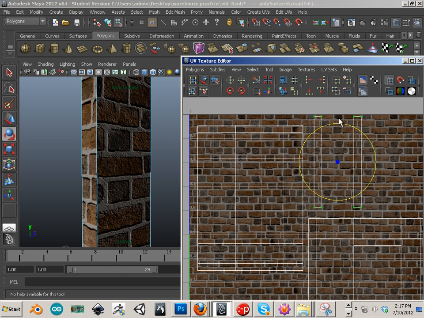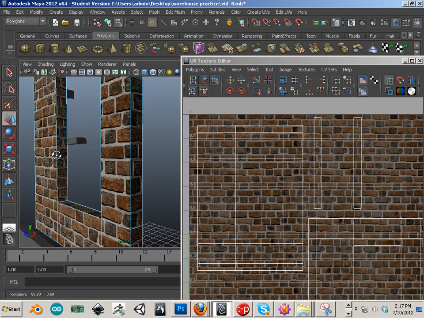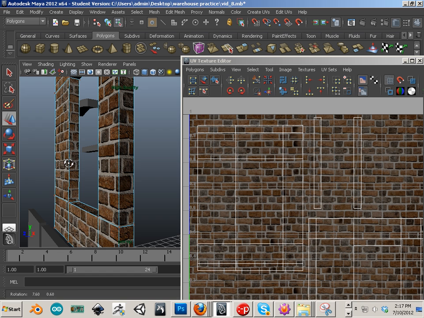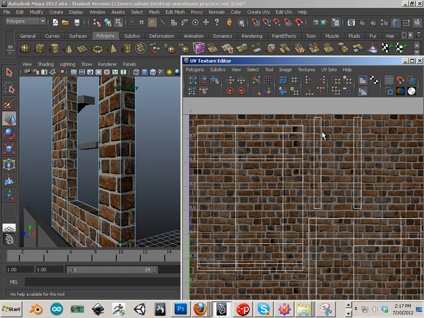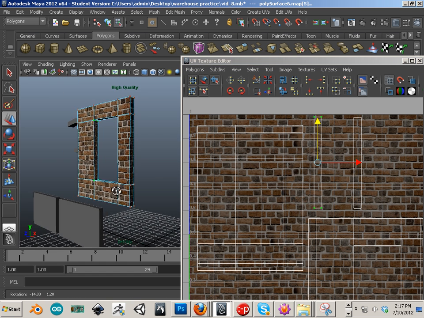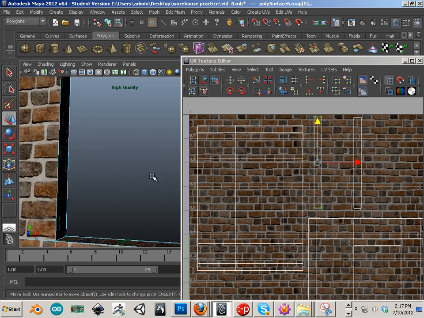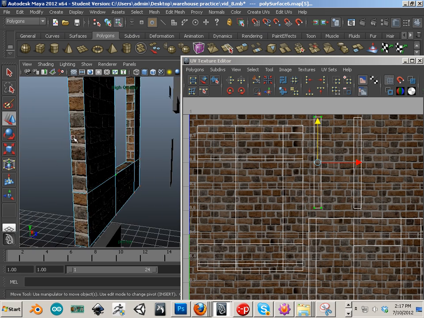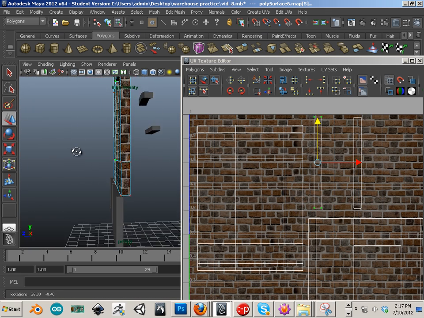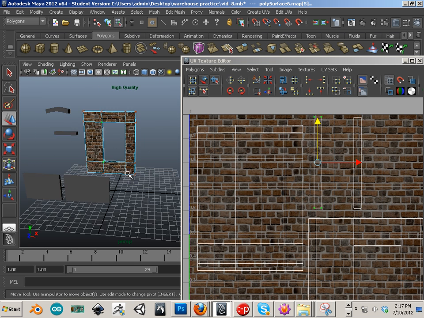I don't really like scaling things, but in this case these are corner pieces. They were already kind of scaled to begin with, so that's why I had to scale them down a little bit. There's that one. And this one is this one right here. Again, I just take some time to kind of look at it from a distance and line it up. Good. The ones on the end don't really matter that much. Those are always going to be covered up by another mesh.